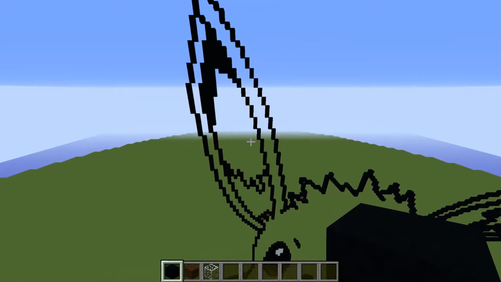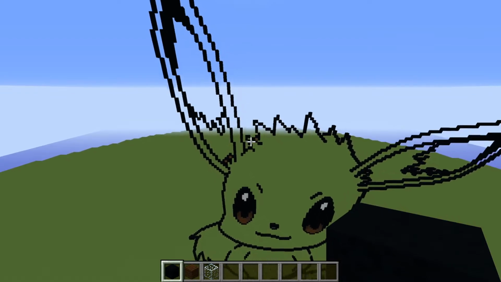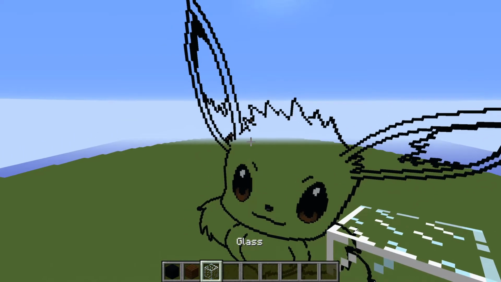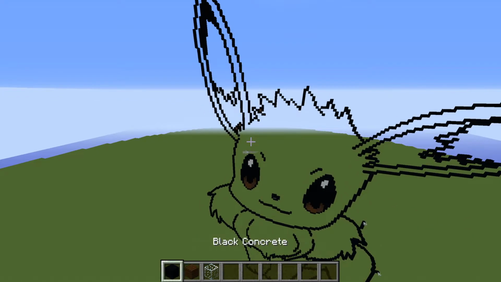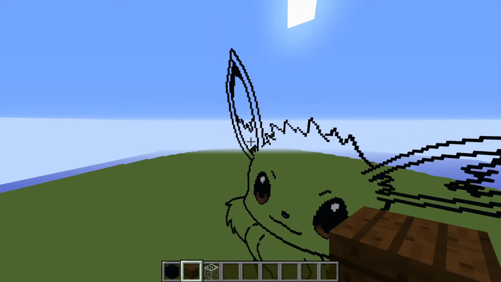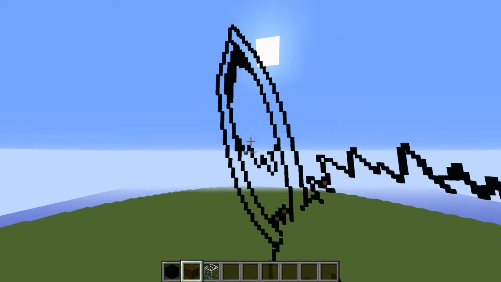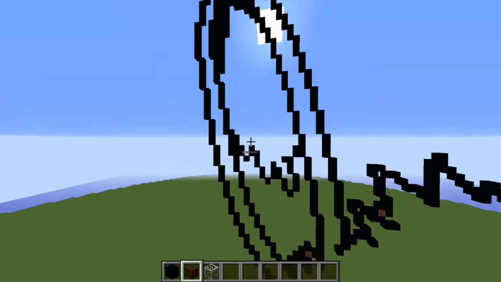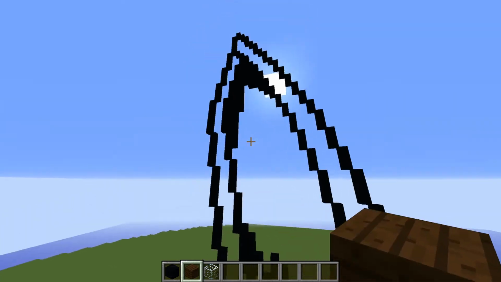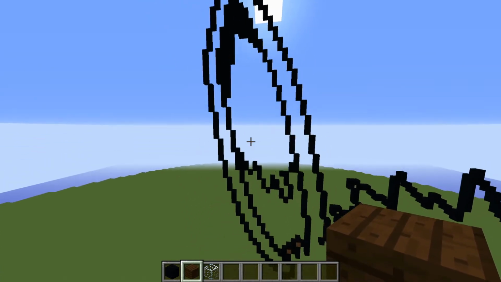With the dark oak planks, we're going to need to fill in 4 empty spaces with the 2. We're going to fill in 2 empty spaces with each of these blocks here. So pay close attention. We're going to start with the dark oak wood planks so we don't get confused. This over here on the left side, everything above this black concrete outlining here, it's at the bottom of this empty space here. Everything above gets filled in with dark oak wood planks.